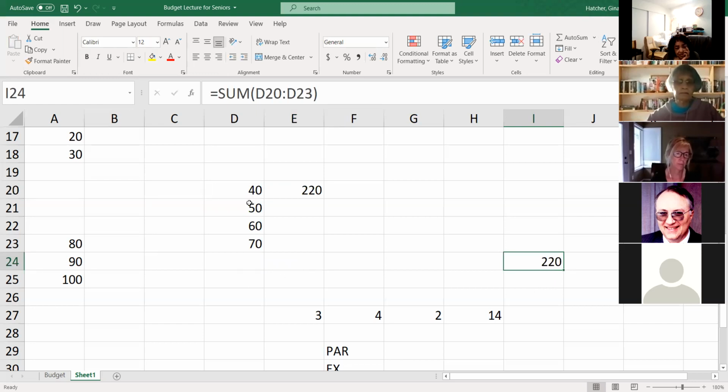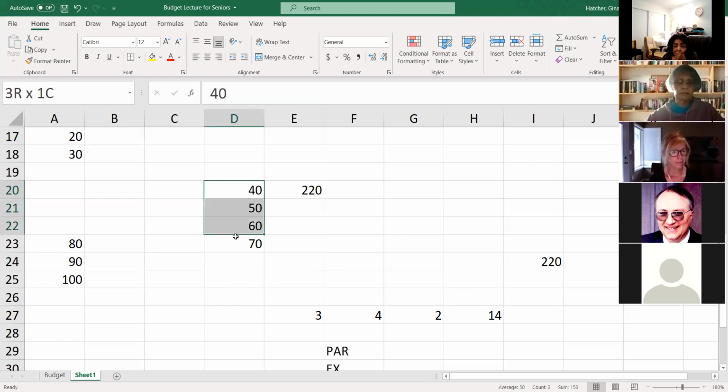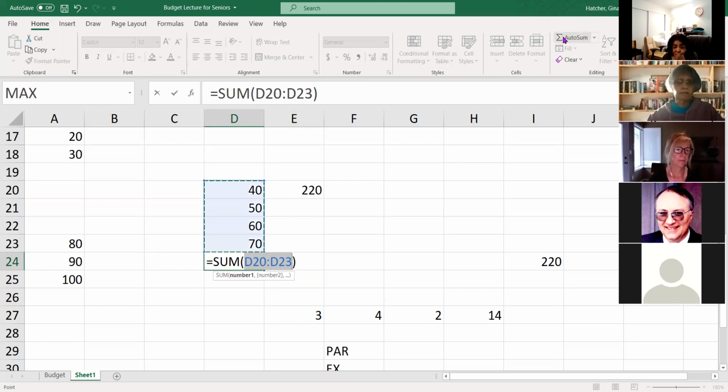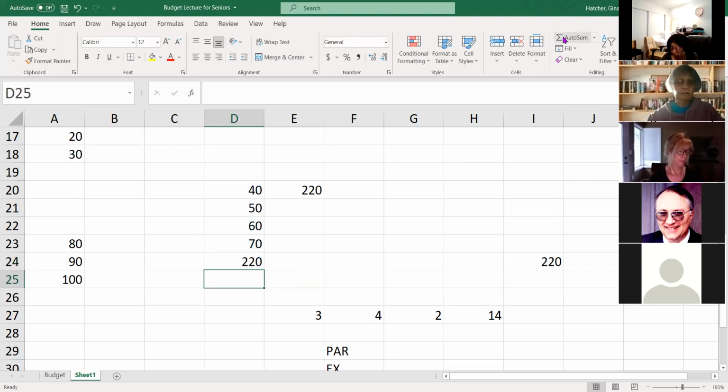I don't have to necessarily be near the string of numbers. I'm telling it, in this case, I want you to add the values found in this range from D20 through D23. Some people will do it this way. They'll select one blank cell underneath and do the auto function, or they do like I do. I simply start with my destination cell, click on the function. So whichever method, again, is not just one way to do something, whatever makes sense to you.